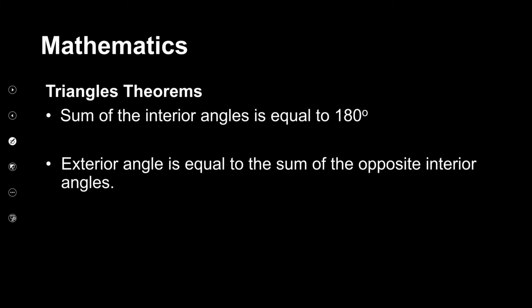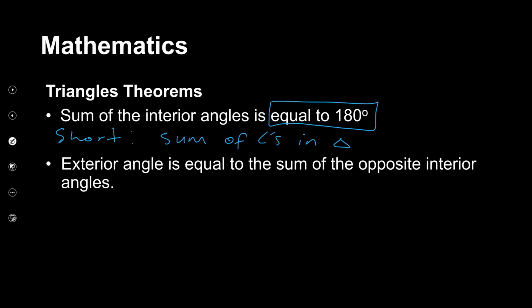So the theorems that we have, which I'm going to look at, also the converses of them, is the sum of interior angles of a triangle is equal to 180 degrees. Now, the short way of writing this, which you need to be able to know, will be sum of angles in triangle, right? That's all you need to do. As soon as you have sum of angles in a triangle, a person would know that they need to equal to 180 degrees. So that's how you then write that down.